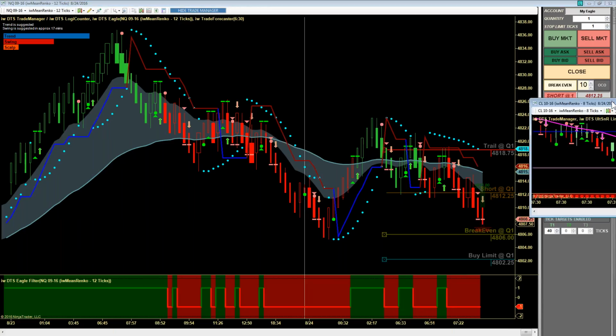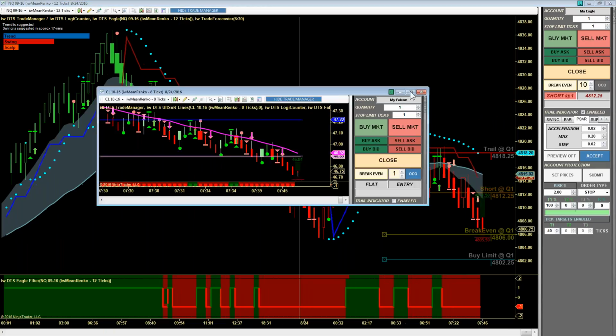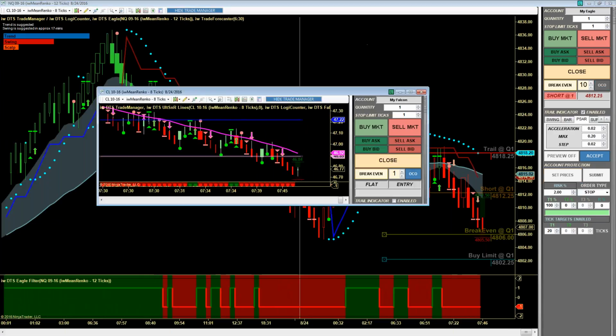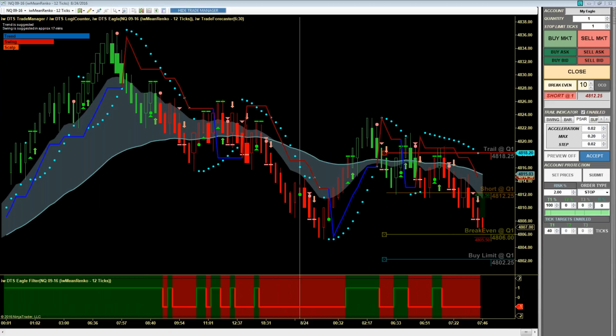Looks like I could have left my crude oil bracket in play as crude oil broke the secondary support. Oh, NASDAQ just about to hit my break-even trigger. So you can watch the Trade Manager do its thing. So my stops are up here. Come on. There we go.